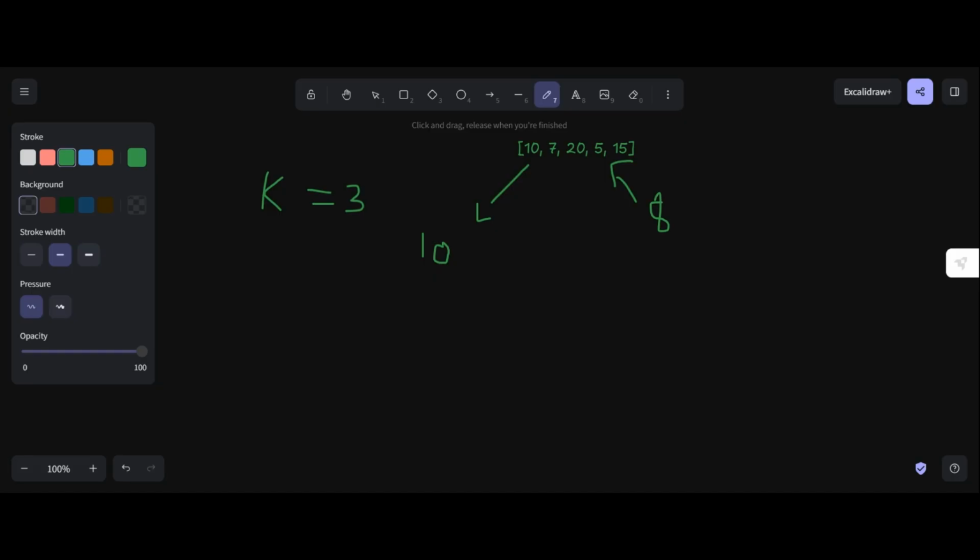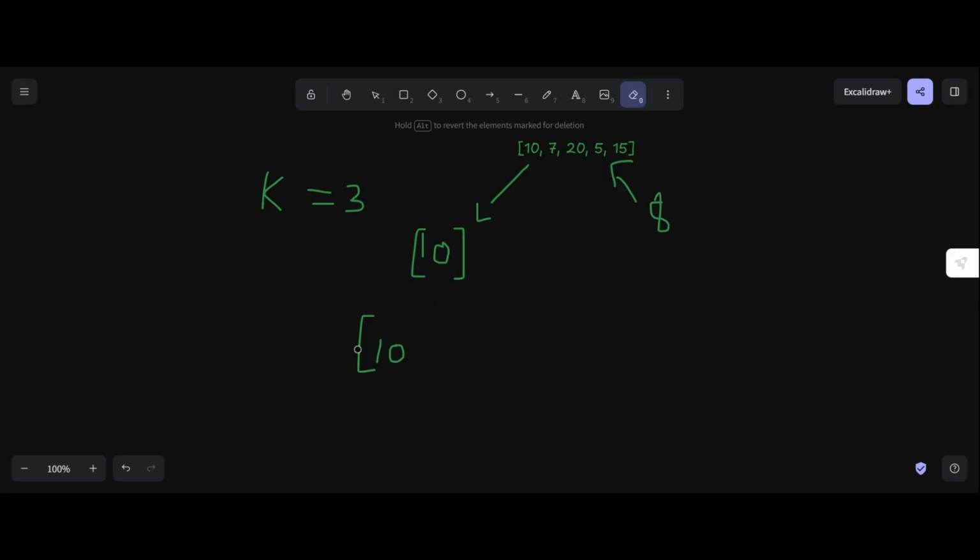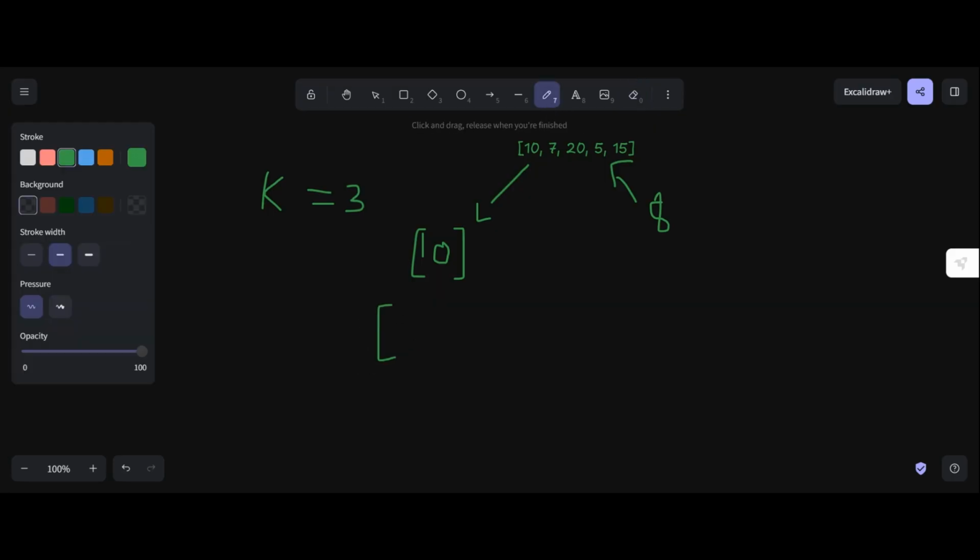We check the size of the min heap. It didn't exceed 3. Let's continue adding elements. 10 and then 7. Now when 7 comes in, you notice that 7 is the smallest element. So 7 comes here and 10 goes next.